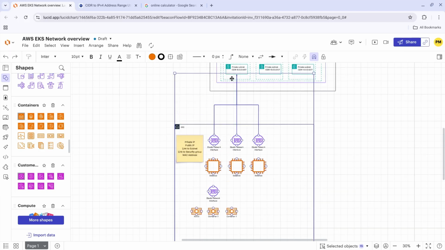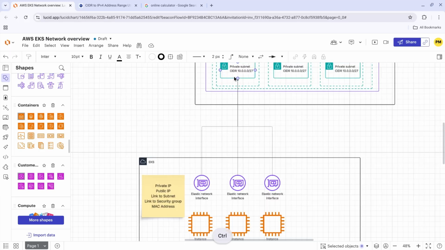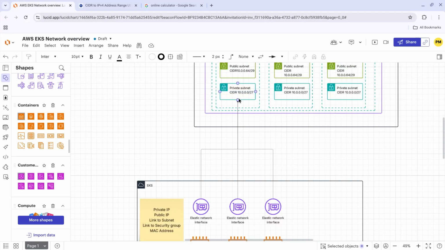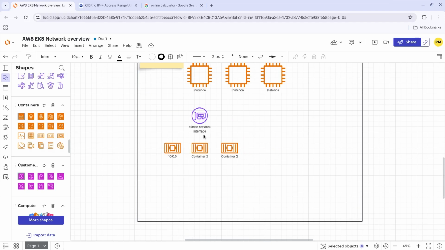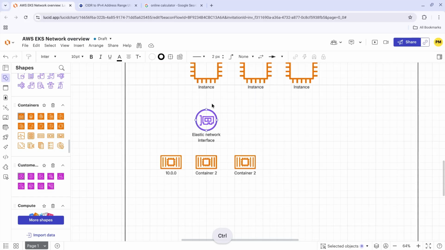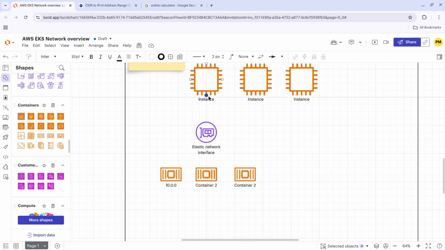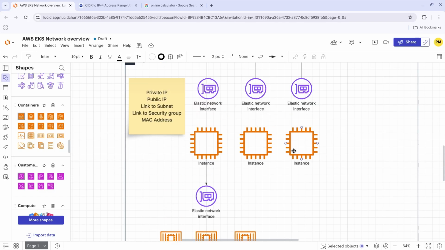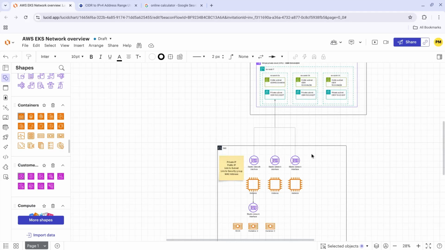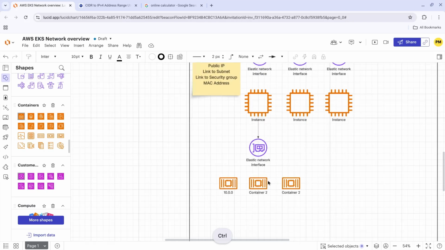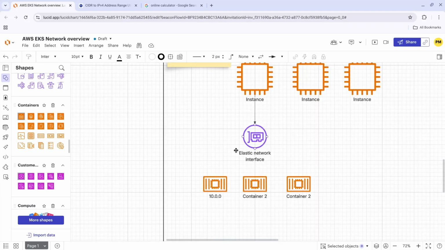Yeah. So essentially we're taking a bird's eye view within this private subnet, and the nodes that are connected, the EKS worker nodes that are connected to this private subnet, right? And now we're taking a bird's eye view of the containers that are within one of these worker nodes. And it's the same story that's going to happen across the different nodes as well. And as I illustrated before, the same thing is going to happen inside every other private subnet too, if they all are used for the EKS worker nodes.